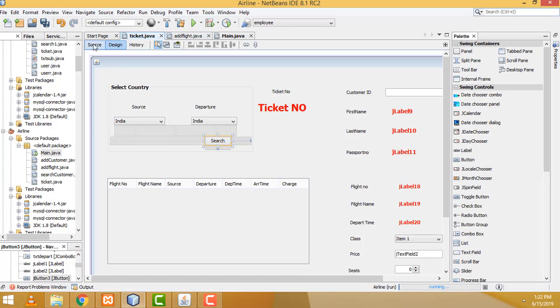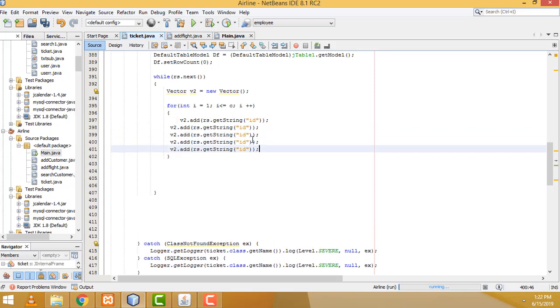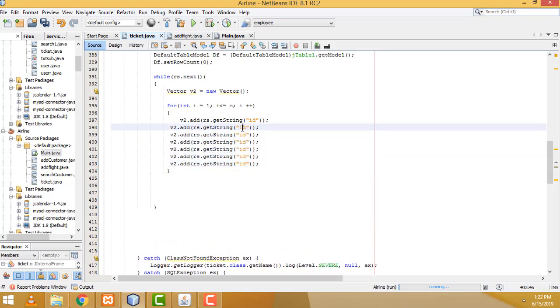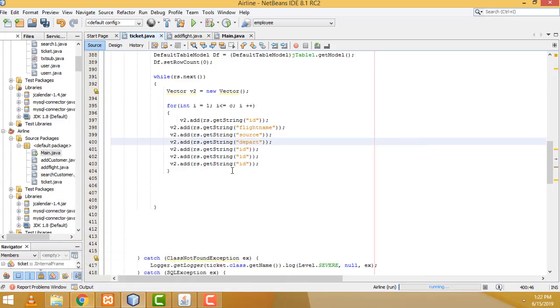This is how it displays. So here Ctrl C to copy, Ctrl V to paste, right? Flight name, third one should be source, depart, date.